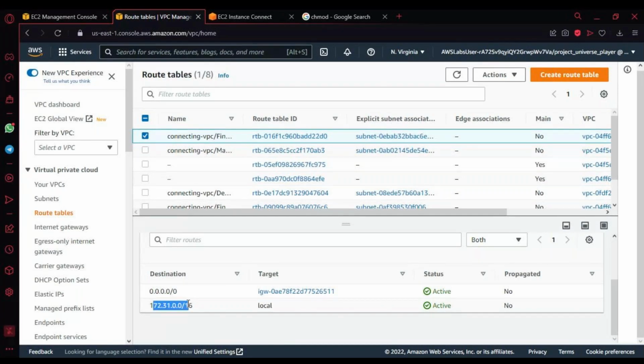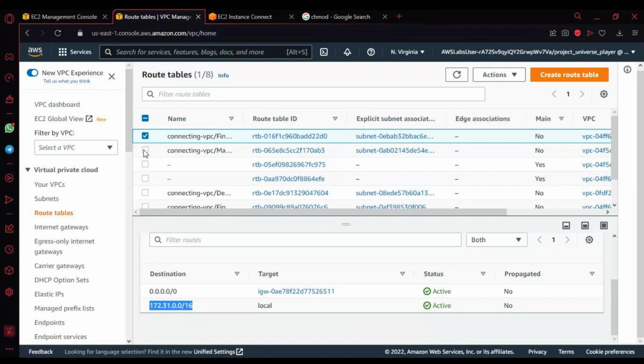172.31.0.0. What does this mean? This is the network ID, right? The zeros are reserved for the host bits. So this is our network ID, and the last two octets are reserved for the host bits, so it designates our entire network. Whatever hosts are available there, we need to mention that any host can ping from this series to that. So you are right, we need to put a 172 address there.